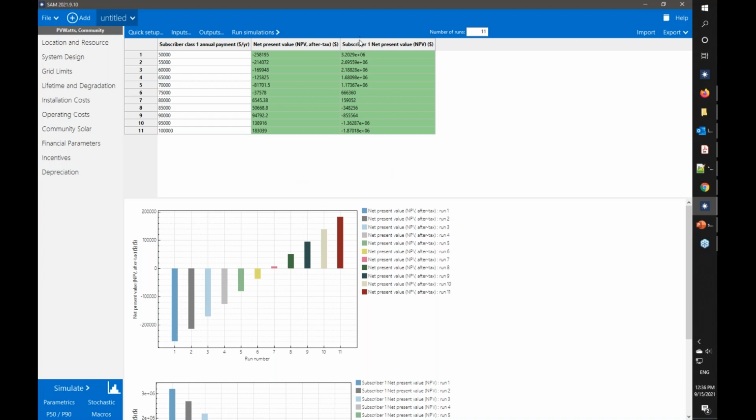And now this moved the break-even point for the subscriber down, and I have an annual payment amount that will result in a positive net present value for both the project and the anchor tenant. So that's $80,000.